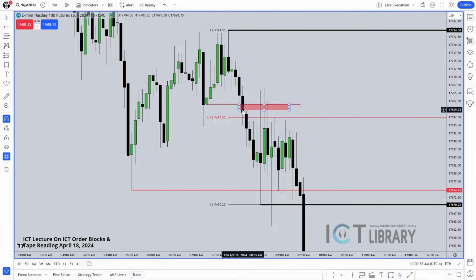The fair value gap. Is it above the equilibrium price point? Yes. The market protracted higher. That's our Judas swing. That means it ain't taking that high out. So what is it going to do? We want to see it trade lower. It does. But then what happens? It trades lower, takes that low out. So now we have a break in market structure.